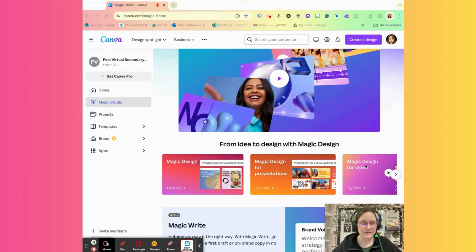And then we have Magic Design for videos, which allows students to use AI to enhance their editing or their video creation. And what I love about all three of these is that they are really confidence boosting tools. These are tools that students working at any level can access, and they are really a starting point no matter where you are. So gone are the days where you have to know how to code or use HTML to create videos. You can buy into these programs no matter where you are starting from, no matter how much experience you have.